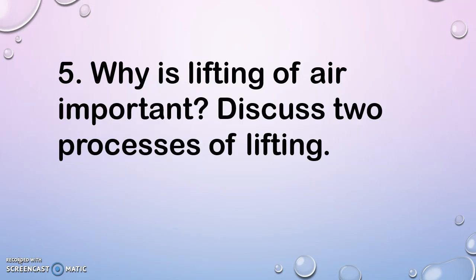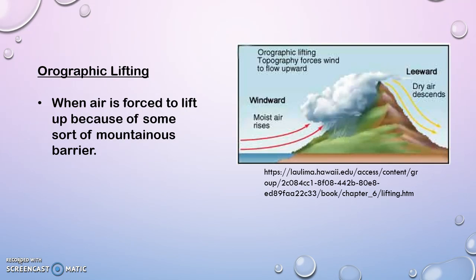Lastly, we will discuss the question of why is lifting air important, and we will discuss two of the processes of lifting. First process being the orographic lifting. This lifting is when the air is forced to lift up because of some sort of mountainous barrier. As you can see in this picture, the moist air is going to rise and then it's going to go up over the mountains, and as it does this, the dry air is going to be what descends.